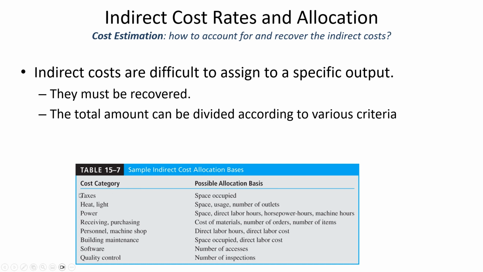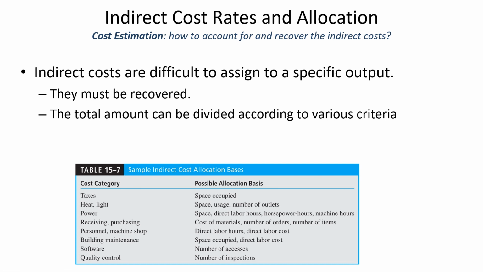And so, like, if your company has to pay property taxes and you're trying to decide which division of the company has to pay how much for the property taxes, well, the division of your company that's taking up more surface area should pay a higher proportion of the property taxes than the division of the company that isn't using as much space. So one way that you could allocate how much of the taxes need to be covered by which subdivision of the company would be how much space are they each occupying.